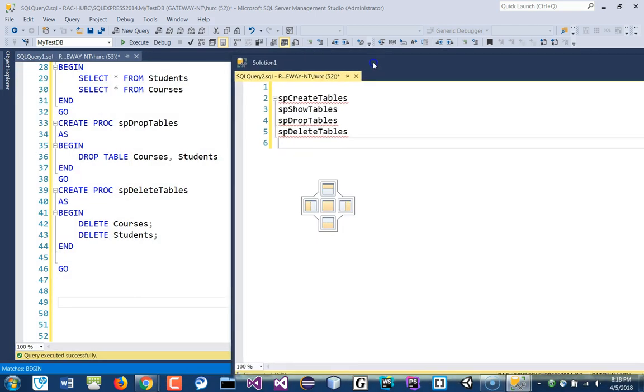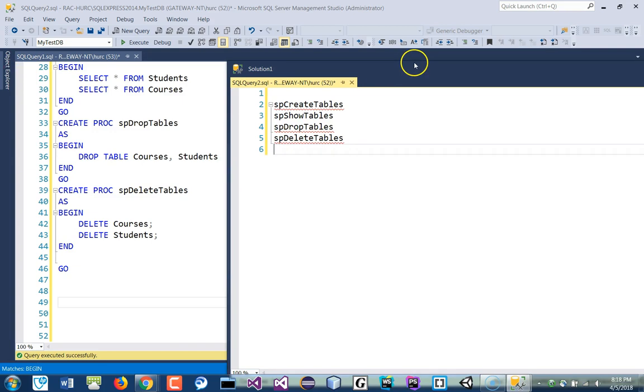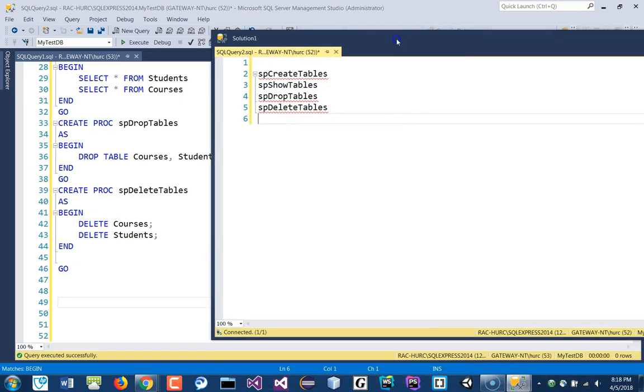Both. And that's because I didn't put the EXEC here. It doesn't like it. Execute this. And I'll pick and choose which one I want to do later.